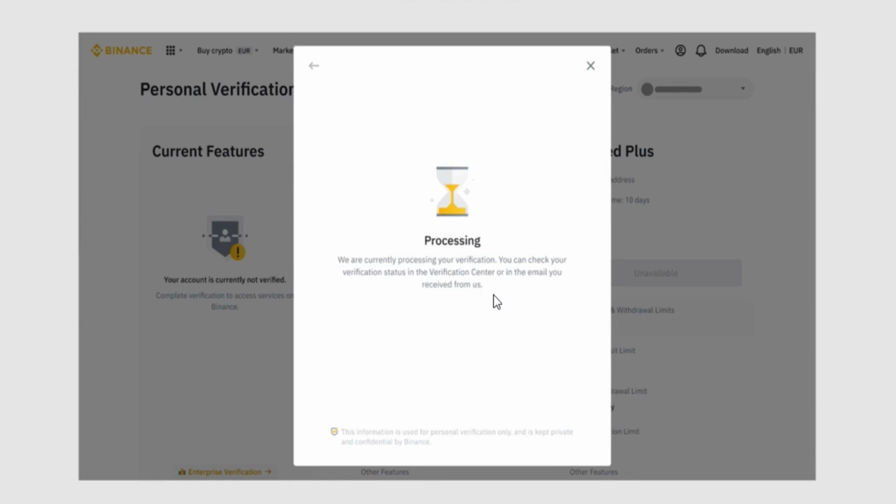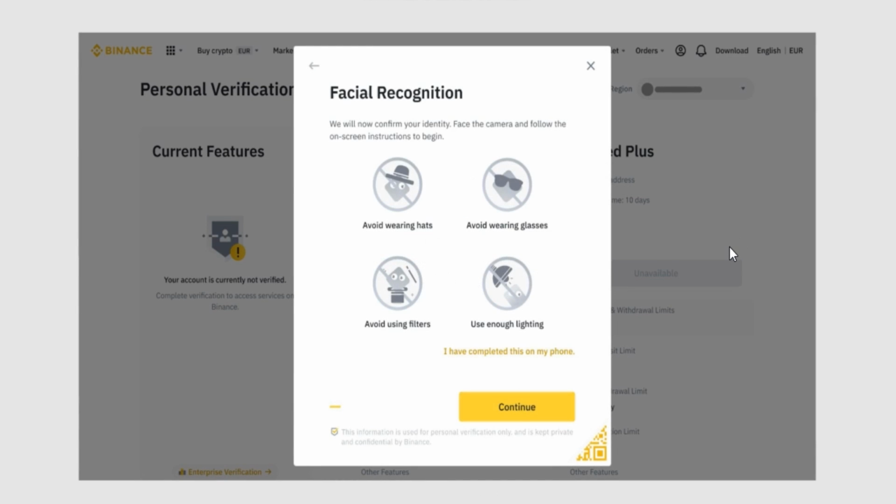After that, you will see a page something like this. Binance will check your identity and it will take a little bit of time, not much. And after that, we need to verify our facial recognition. It's also important. Before starting facial recognition, or let's say face verification, please avoid these things.